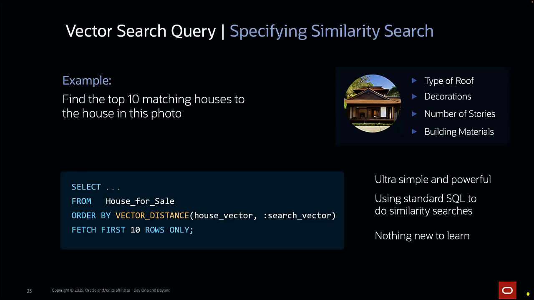Sorry, I'm going to interrupt you for just a second. I'm answering a question about this, and the gist of the question was, do we have to load an ONNX model? Do we have to generate the vector in the database? But I see here you have a bind variable. So that bind variable could have come from a PL/SQL function or whatever that goes out to call an external middle tier application server to do the embedding and then pass that in as a bind variable, right? So you don't have to do it in the database.